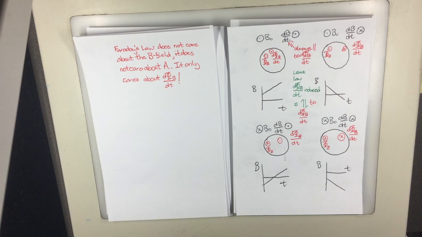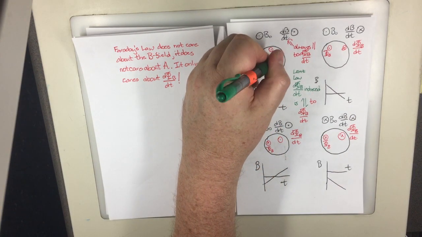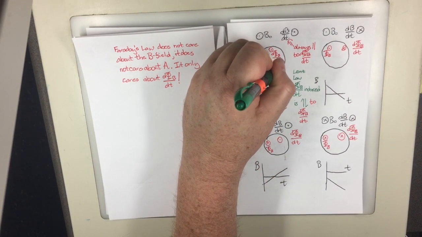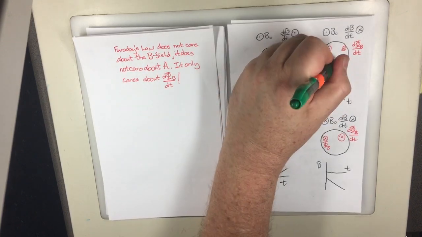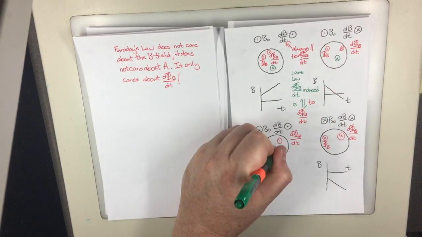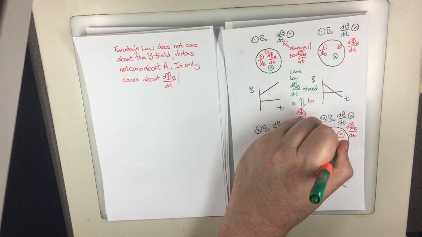Now, there's a lot more. I mean, I've sat down and really thought about what's going on within the material itself. But in the end, the material likes the flux being the way that it is, and if you change it, it tries to keep it at the same level. So if the change in magnetic flux is out, the induced flux is in.